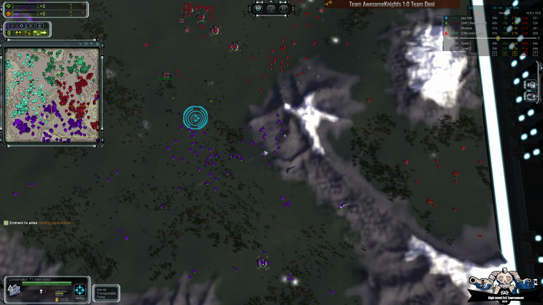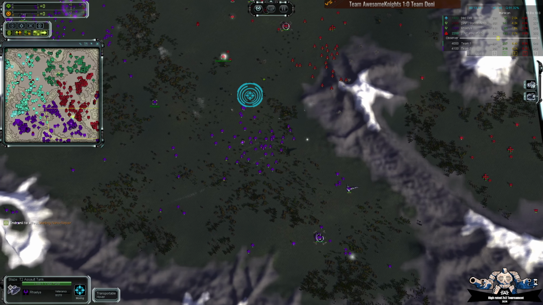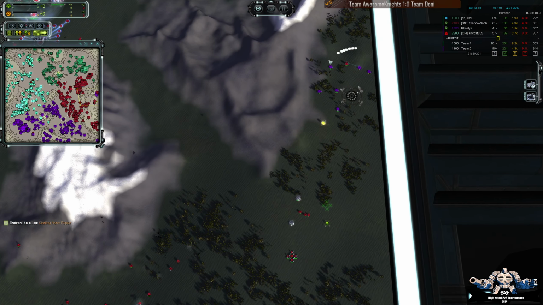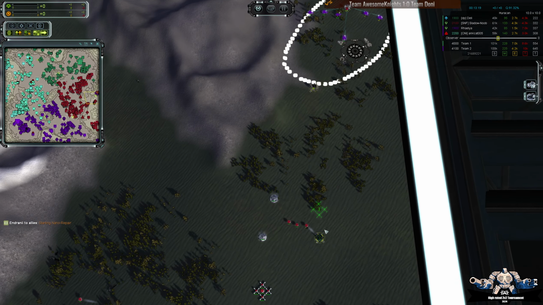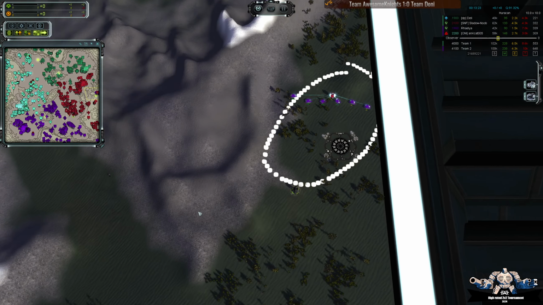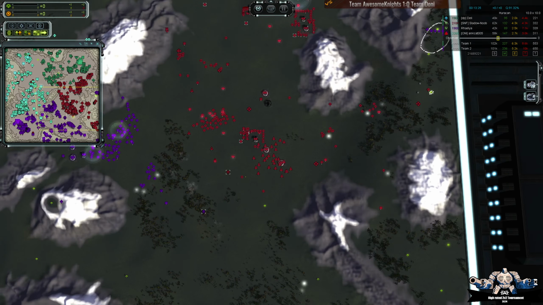The units from Raelia are going to fall back. But that is only after dropping these few Blazes here, which are going to make massive damage. Look. 1, 2, 3. 3 T2 Maxes have been killed. So a really nice drop.